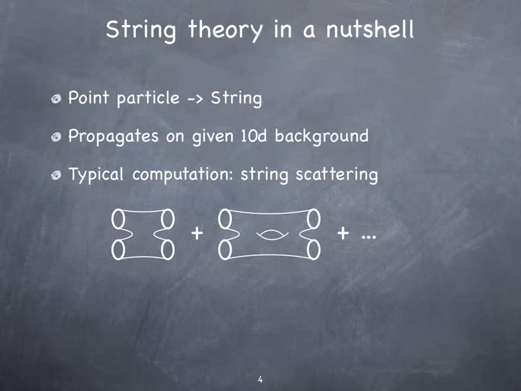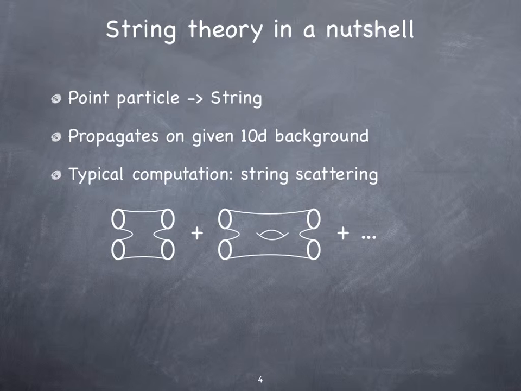And then what you have to do is sum over all surfaces which connect the strings. In particular, you have to sum over all genuses of the surface, for example, with one hole and then many holes. And the coupling constant that controls this expansion is called the string coupling, which tells you how likely it is that a string splits and rejoins.